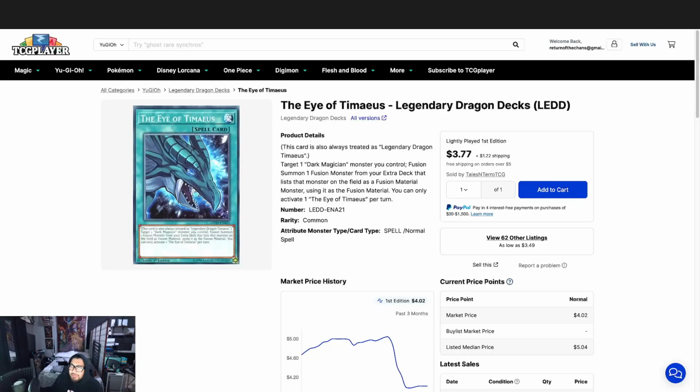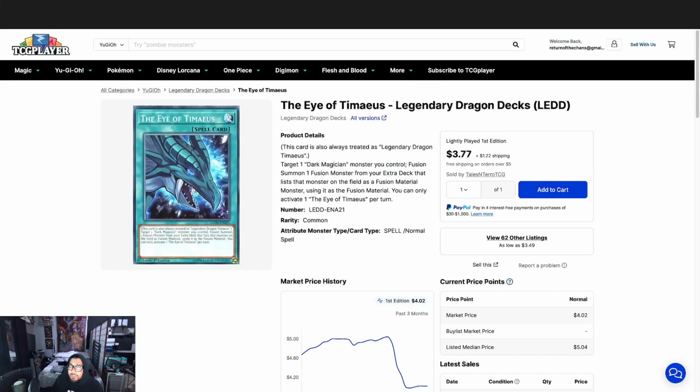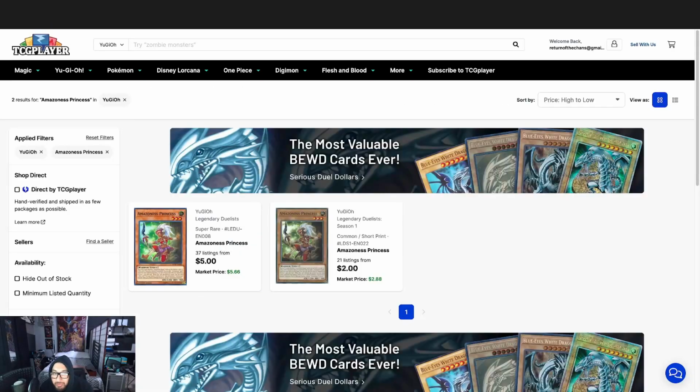Or maybe rogue players are actually playing this in like a Dark Magician deck or something like that. But yeah, let me know down below your opinions about the Eye of Timaeus. Do you guys think it's a good pickup at $4 to $5 and you can see this continuing to go up in price, or is it just hype and it's going to come back down? I'm almost 90% sure this is just a card that's being used for casual players, and that's why it's only at 21 listings and actually worth some money.